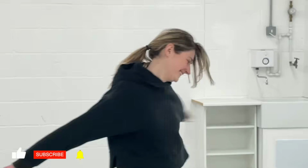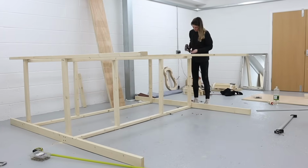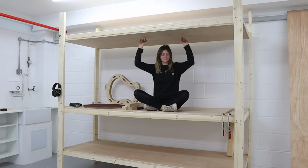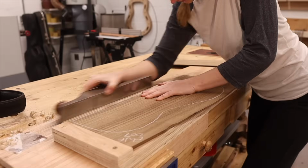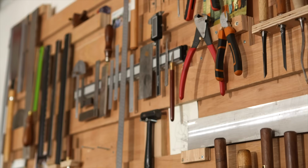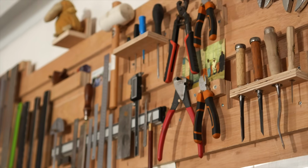Almost a year to the day ago, I moved into this beautiful workshop that I think is ready to show you. If you guys have a workshop of your own or a workspace even, you'll know that it's really hard to put your own personal stamp on a place, and it does take a lot of time working with the space to know where to put what and how to work, for want of a better word, rhythmically within your space. This is a Luthier workshop, and over the last year I've been building guitars and moving things around, and I think I'm at a point where I can happily say that this works for me.